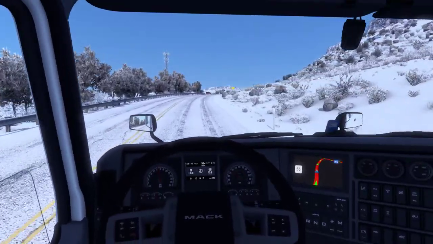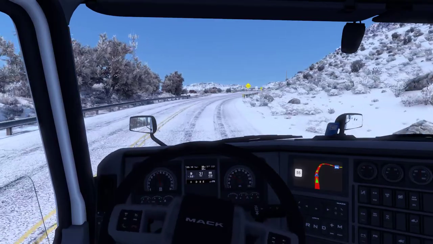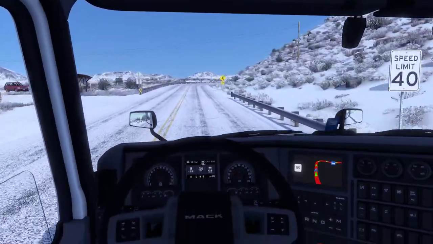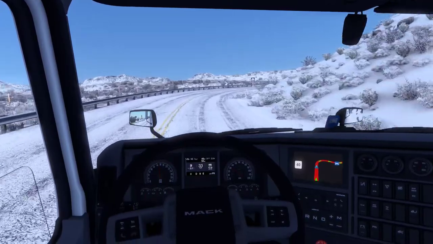Climb this hill, see if we get up the hill here. We should have no issue. This has got 600 horsepower, this Mack engine, so we should have no issue. Well more than what a U.S. Truck would normally have.